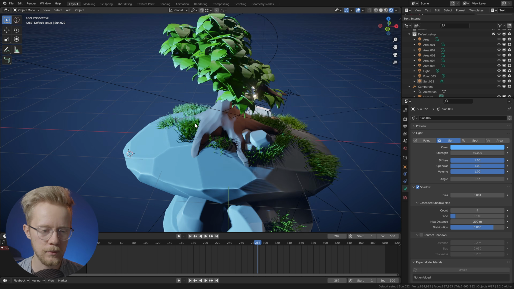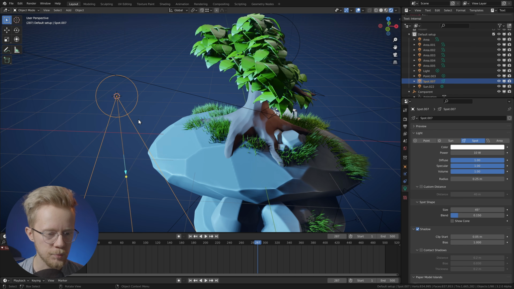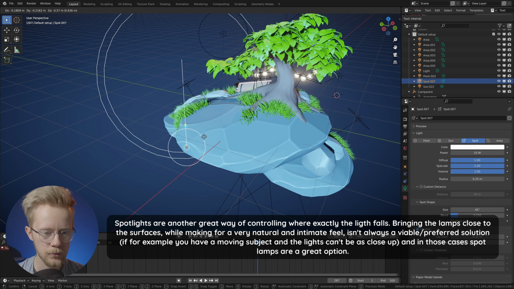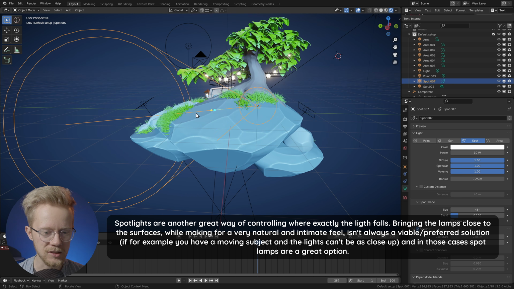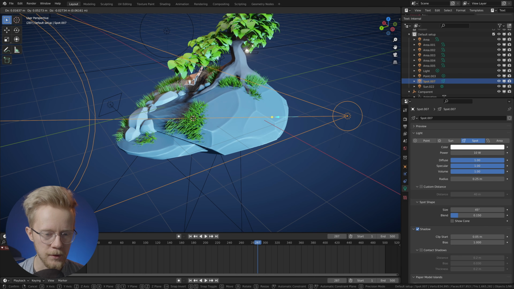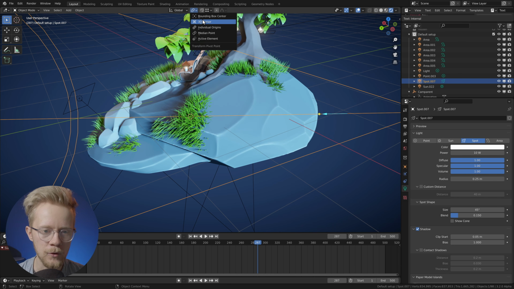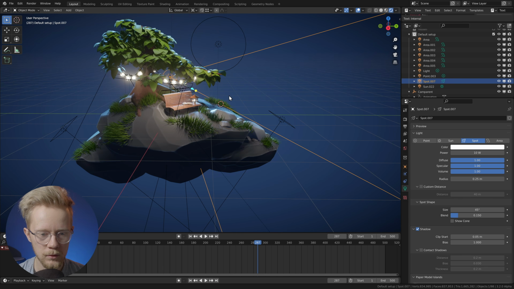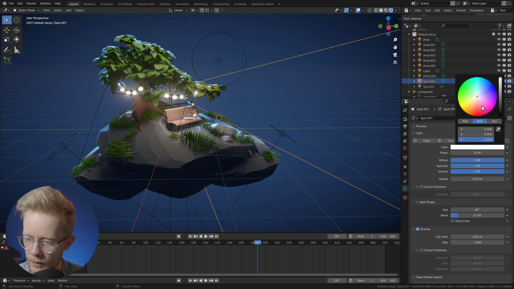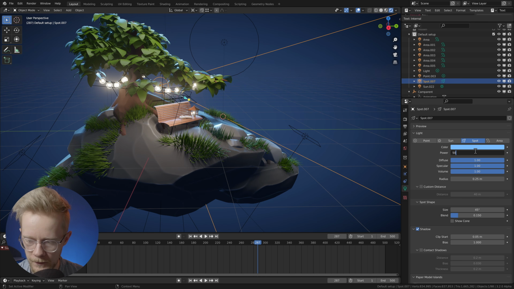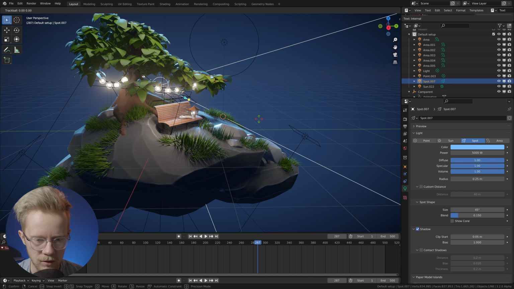So I think we'll add another light here, a spotlight, and we'll bring it here and really hone in on that grass specifically. And here we can again use that trick of placing a 3D cursor here and changing the pivot point to 3D cursor. And then we can go back here to the front view, and we'll quickly make this to be blue also. And we'll also go crazy with this value. 500 doesn't really even do anything. Let's try 5000. Now we're getting somewhere.